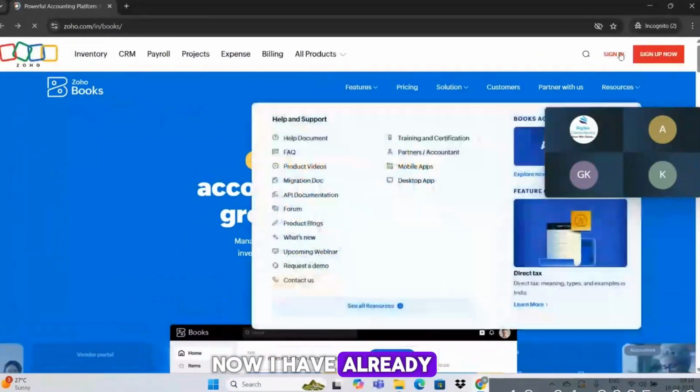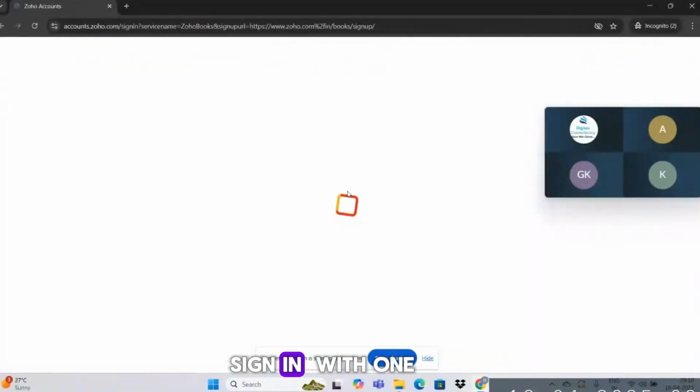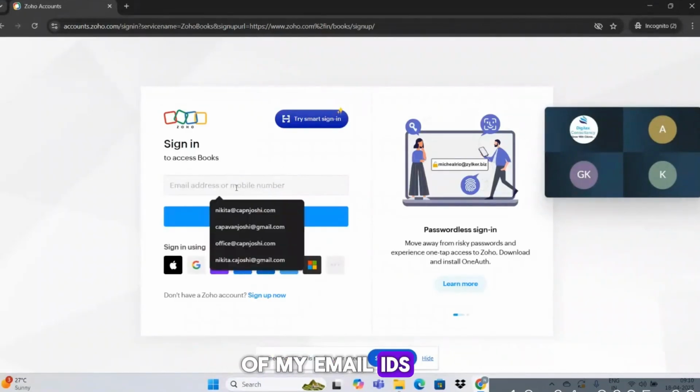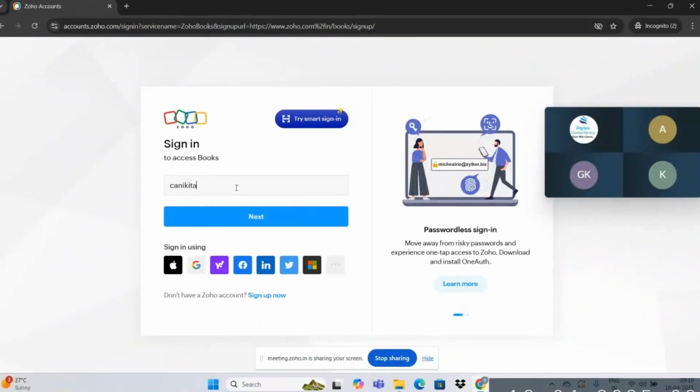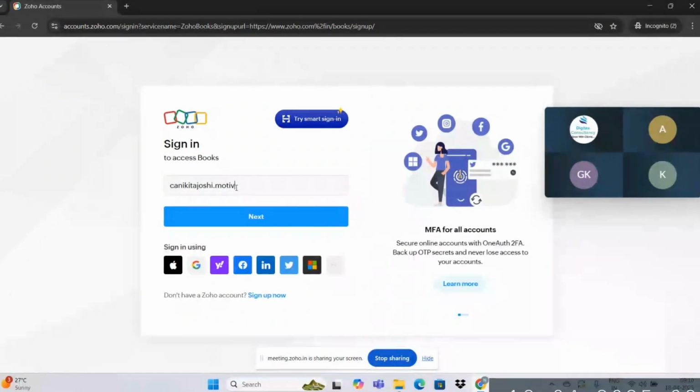Now I have already signed up, so I will directly sign in with one of my email IDs, so that we can create a.